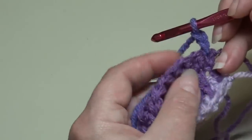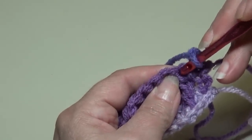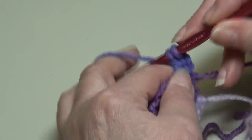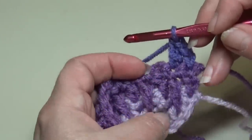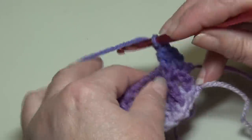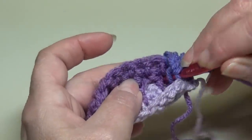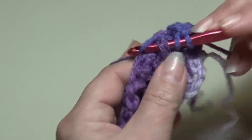So for this row, we're going to work a double crochet into that next single crochet stitch on the current row. Yarn over, insert into that next stitch, and work a double crochet. Now we're going to work our front post double crochet in the next corresponding double crochet 2 rows below. So yarn over, you're going to drop down 1, 2 to that corresponding double crochet 2 rows below, insert from front to back and back to front around the post of that stitch and work your double crochet.